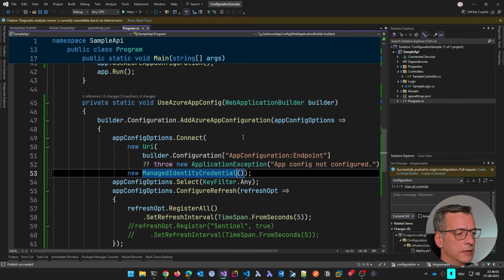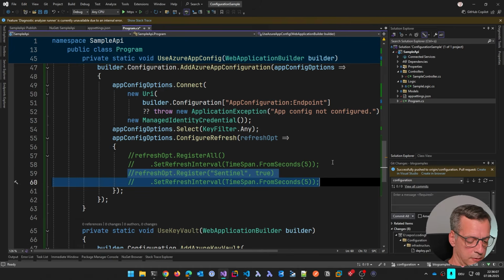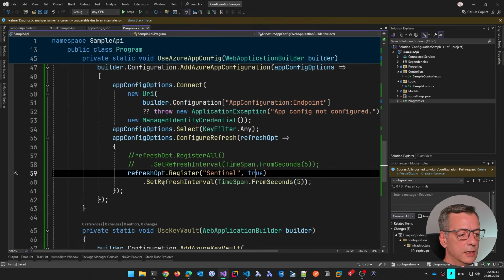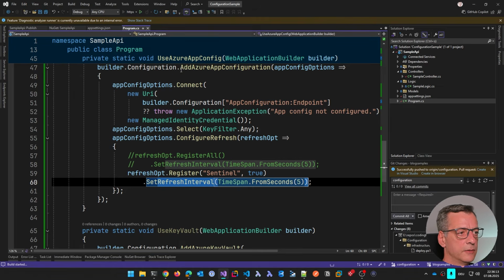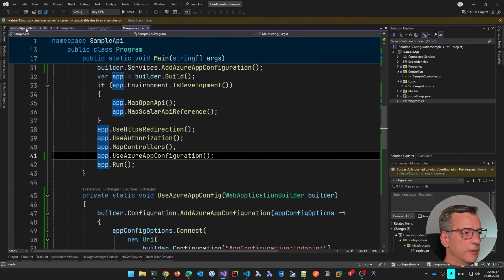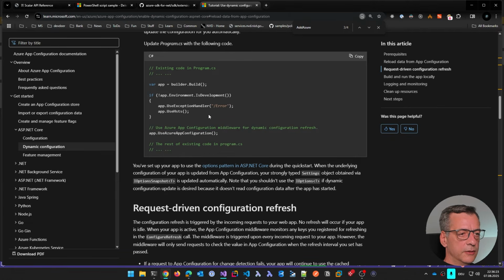Okay, cool. So let's go here and let's say, you know what? Let's comment this out and comment this in. So now we're registering only the Sentinel, and then we set the same refresh interval, but now change, oh no, not play. Publish is the man of the hour. Publish. Here you go. Wait until Firefox, Chrome is jumping.